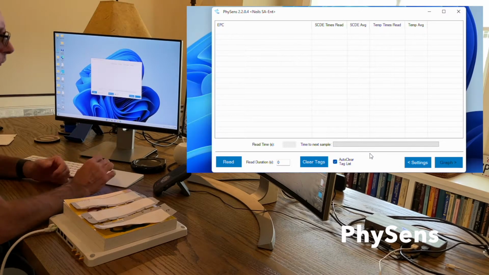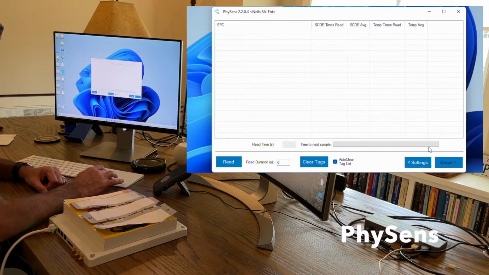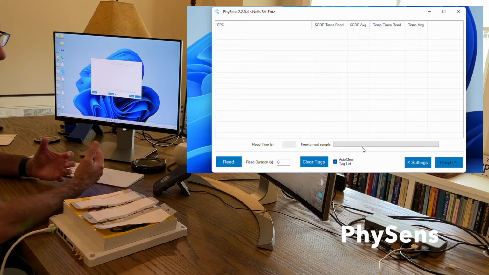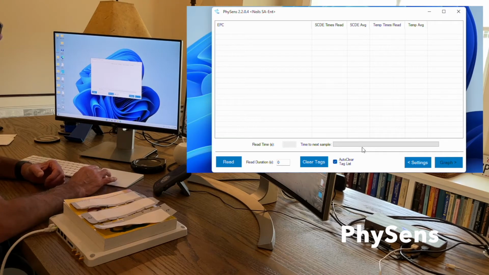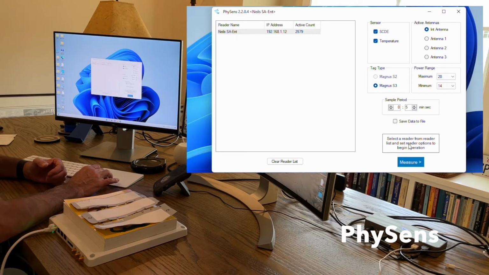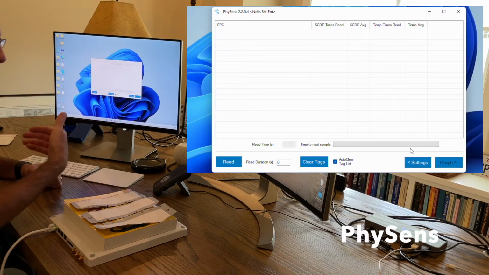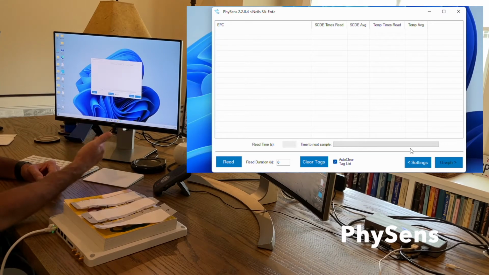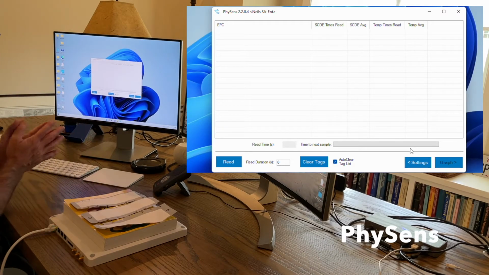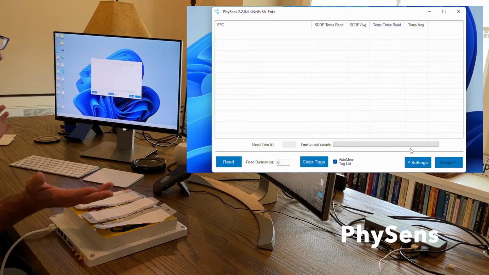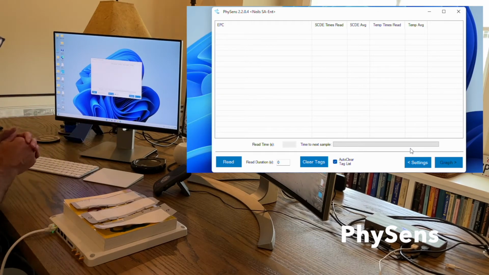What this is going to do is give you some information here about how much time it's going to take to the next sample. In this case, I selected 5 seconds, so it's going to be pretty quick. But if you were selecting 2 or 3 minutes or 5 minutes, this bar would fill up over a period of 3 to 5 minutes, depending on your period. So at least it gives you some visual indication of how frequently the measurement's going to be taken. This tool can be used to take measurements over an extended period of time, an hour, 5 hours, 6 hours, 24 hours, a couple of days, if you want to actually monitor something over a fairly lengthy period of time.